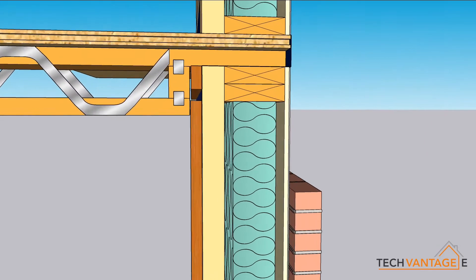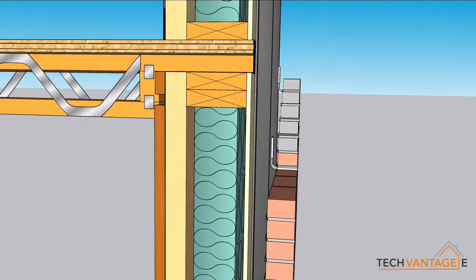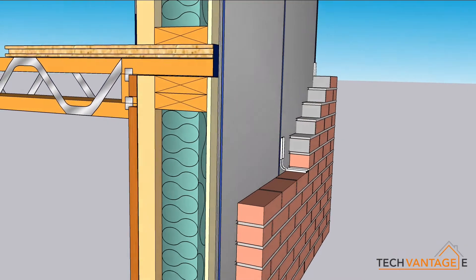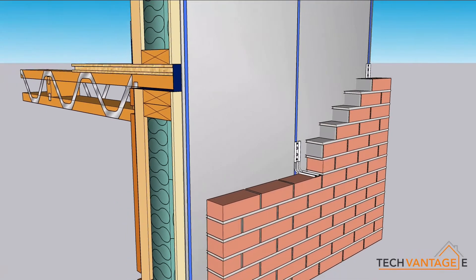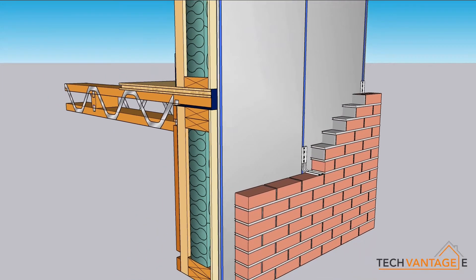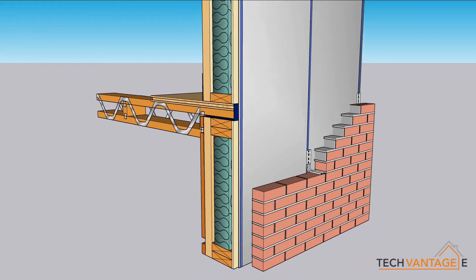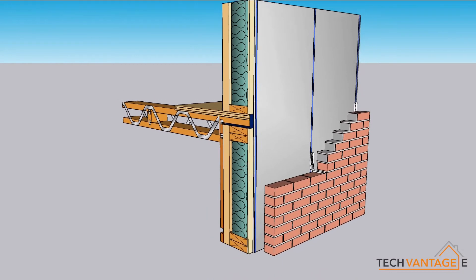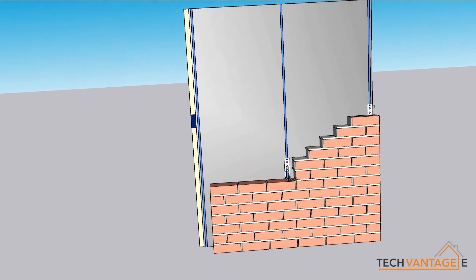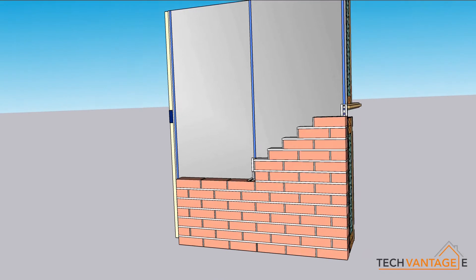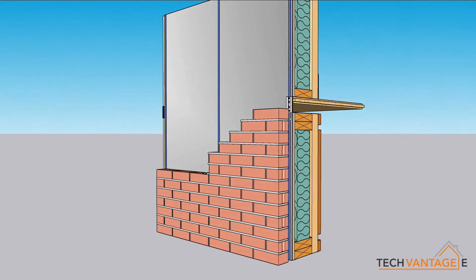You can see from our image of the TechVantage E with the metal web joist top cord supported that enables us to wrap our air tightness around the joist and tape to the liner above and below prior to the service battens. Cladding options include masonry with brickwork or blockwork, or lightweight cladding with render boards or timber clad.